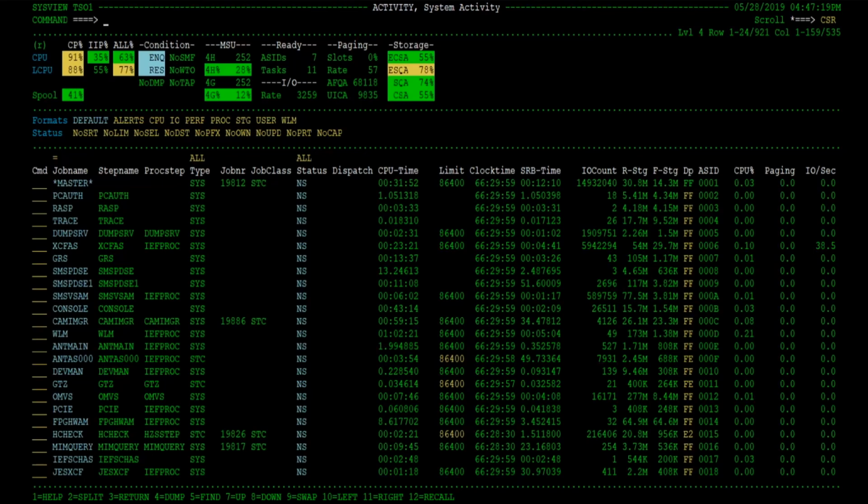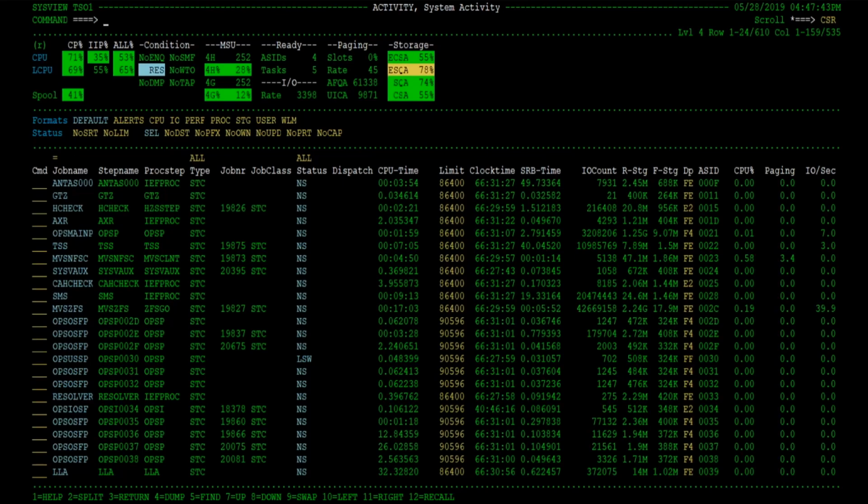I will now demonstrate using a filter. So if you recall, we can use the select subcommand, shortened to sel. We then choose a column name. I'll choose type here. And then a relational operator, I'll pick equals here, and then we'll choose started task to only see the started tasks currently running on the system. So now, as indicated by the type column on this display, we will see only jobs currently running on the system that are started tasks. So if I were to do the select command without any parameters, that will clear our filters and go back to the default filter, which is none.